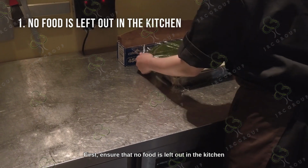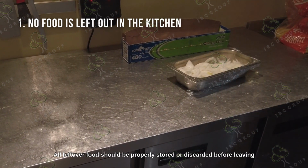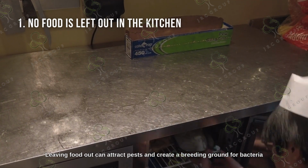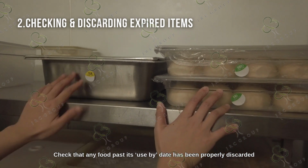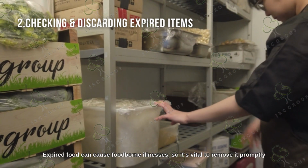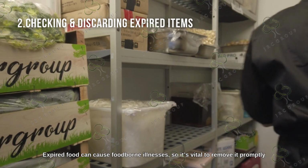First, ensure that no food is left out in the kitchen. All leftover food should be properly stored or discarded before leaving. Leaving food out can attract pests and create a breeding ground for bacteria. Check that any food past its use-by date has been properly discarded, and ensure that no expired items remain in the kitchen. Expired food can cause foodborne illnesses, so it's vital to remove it promptly.